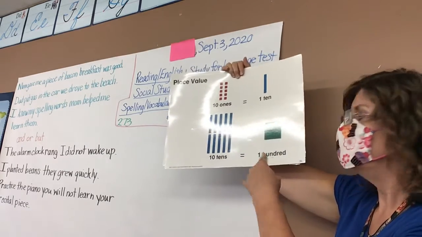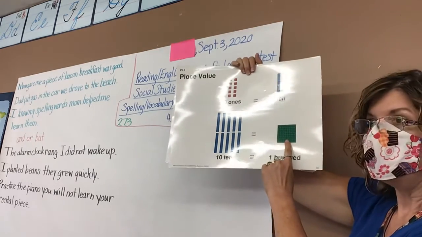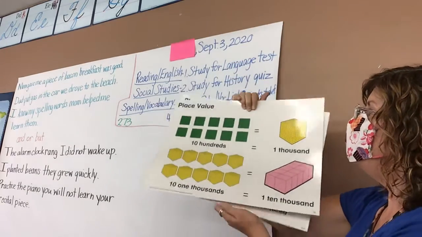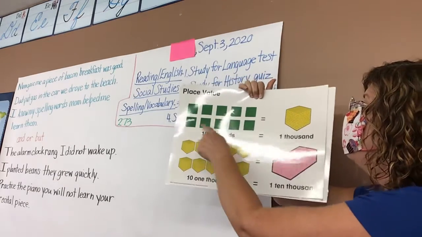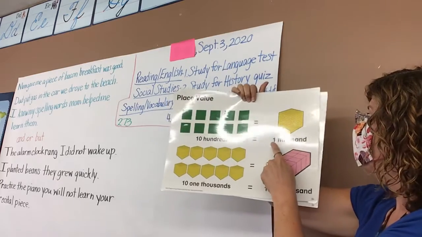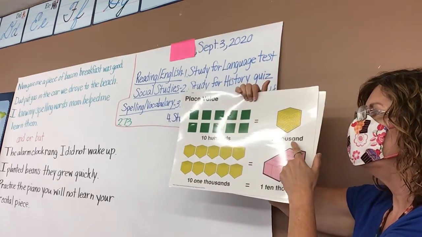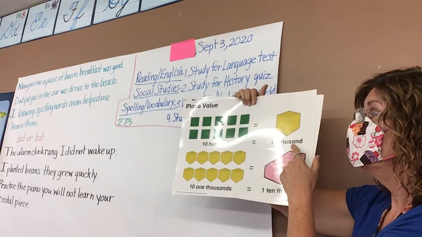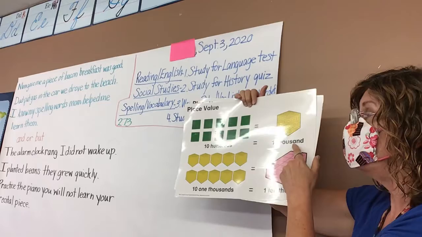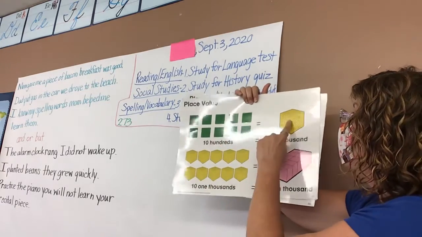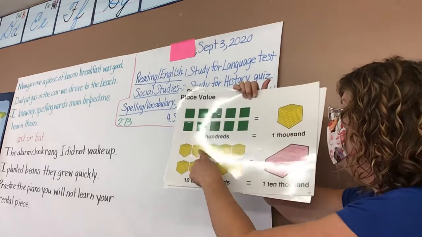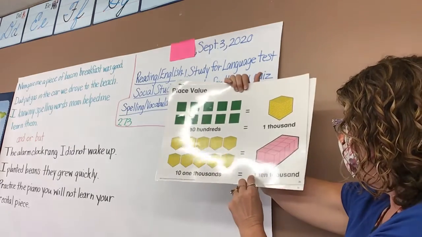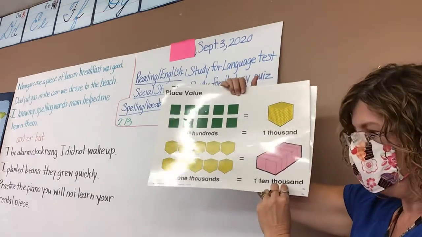Eyes up here, please. And this is the 100 square. So when you see those, you know you count by hundreds. All right? Then we learned that 10 hundreds equals 1,000. Okay, I have said to please look here. Today we're going to add these 1,000 cubes. We're going to say that 10 thousands, 10 1,000s, equals 1 10,000.